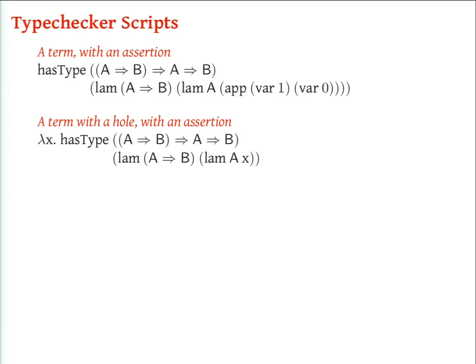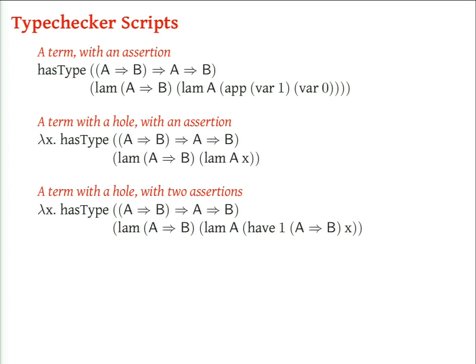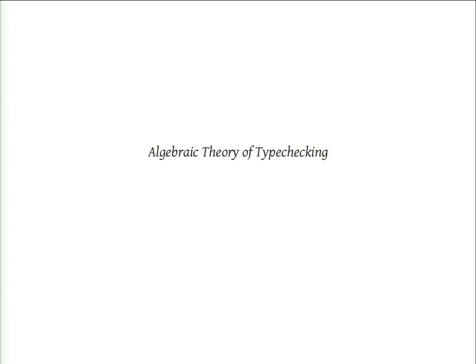And the one with the hole in, we can wrap it in an assertion that says what we're expecting, dynamically, what we're expecting the type to be. And we can have two assertions. So here this is just a completely pointless assertion which just asserts that this lambda here has type a arrow b. Or now we're asserting, because 1, that's 0, that's 1, points to, just asserting that the variable bound by that lambda has type a arrow b.